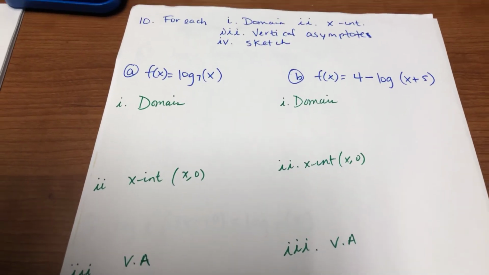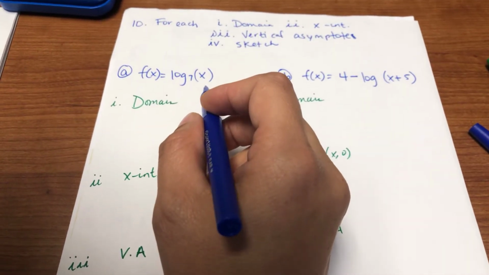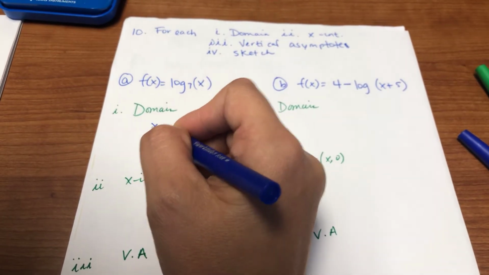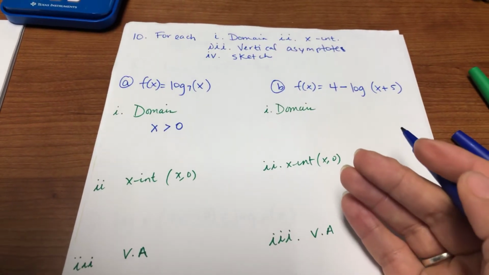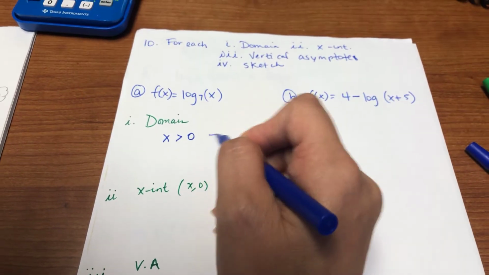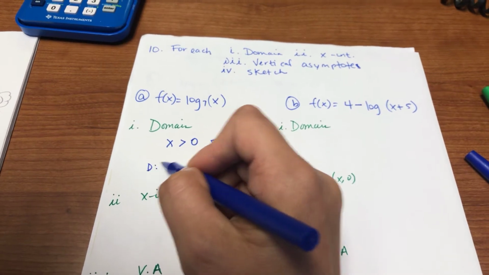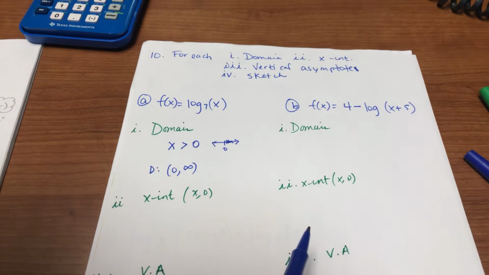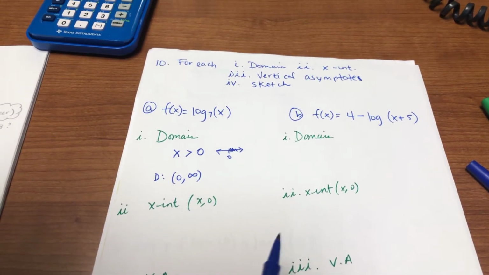So you can figure out the domain algebraically. Algebraically, we know that this particular log function has restrictions, and so you can set your domain to be x is greater than 0 because it can't have a 0 or a negative inside a log. And so then, of course, you can graph this on a number line if that helps you. So ultimately my domain for this function is going to be 0 to infinity. That means it's going to get really close to x equaling 0 but never be 0.